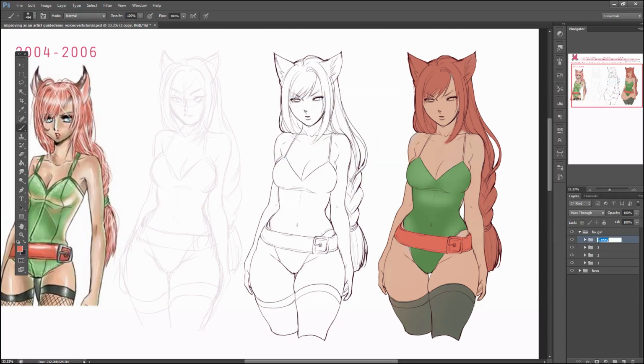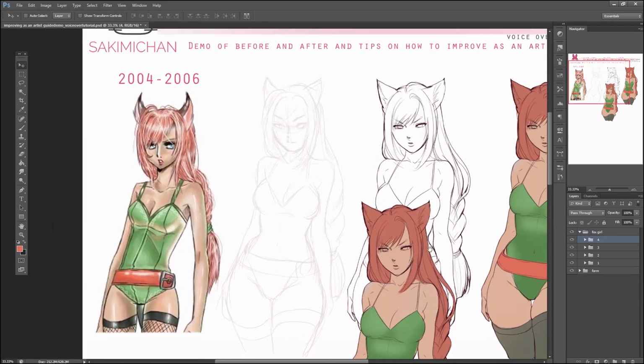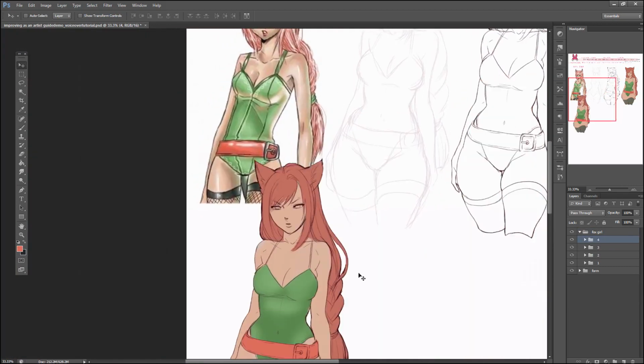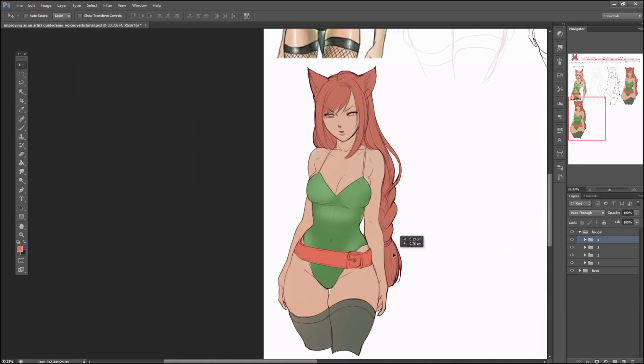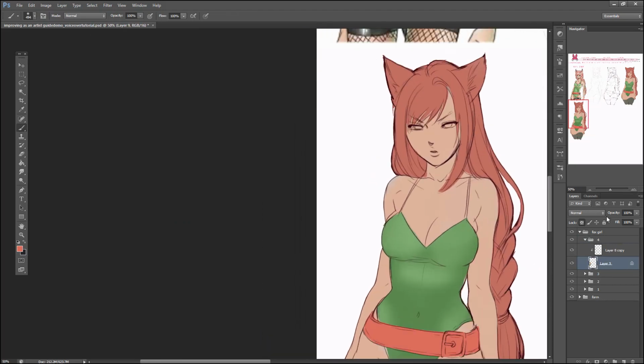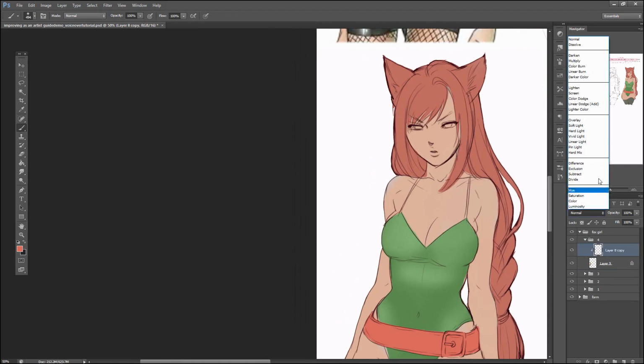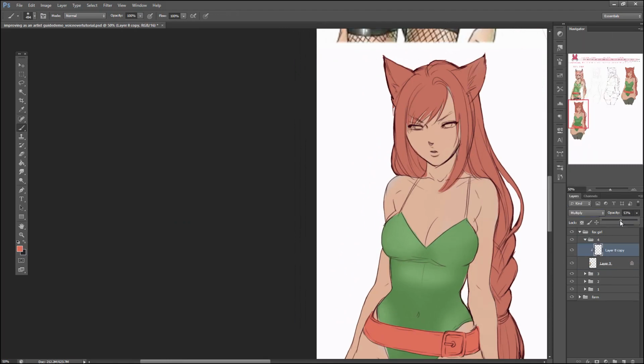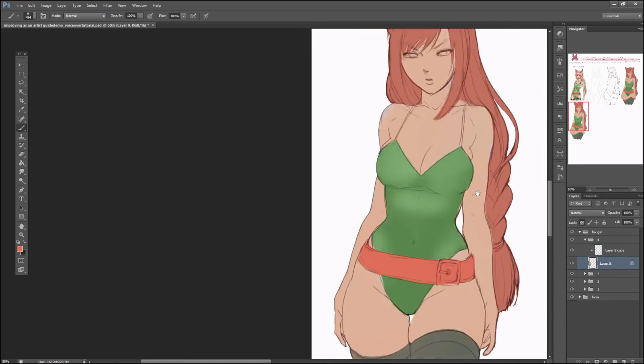So now, let's move on to step 4. And let's continue talking about improving as an artist. Definitely allocate a time for yourself to be able to practice, and always practice. I always tell this to those of you that are just starting out. Always allow yourself reference to practice with, because then you will have a guide there to help you out, at least.